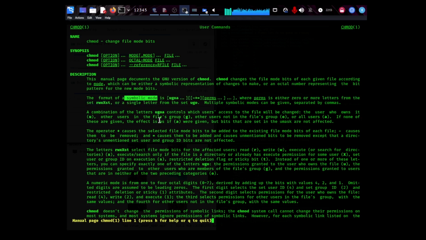The difference between symbolic mode and octal mode: with symbolic mode, we use the symbols I mentioned previously. U represents the user, G represents the group, O represents others or everyone else, or we can use A to represent all. I will show you how to use all those symbols.